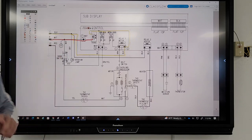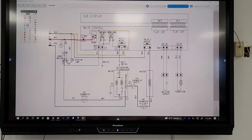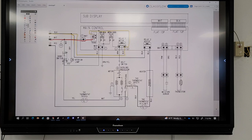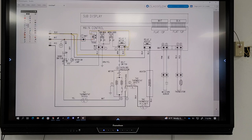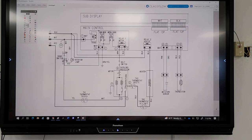But you have to read the diagram and know where these points are. So I did a little something to this diagram. What did I do? What's the difference between this one and this one? Highlighted. You just traced it, that's it. No. You highlight which one was L1? Look at the main control board. What happened?